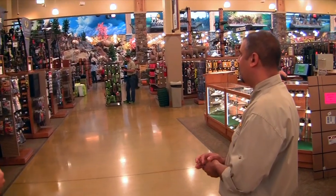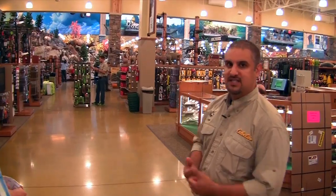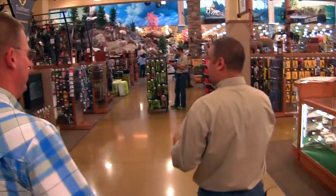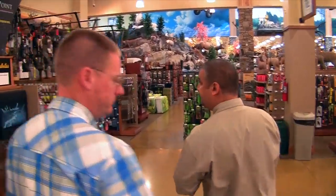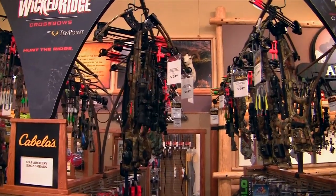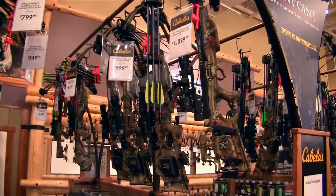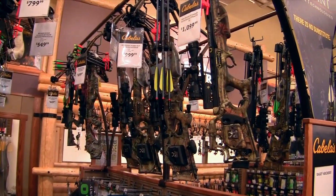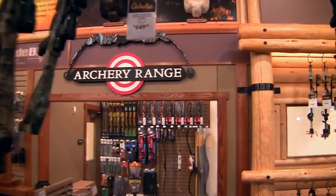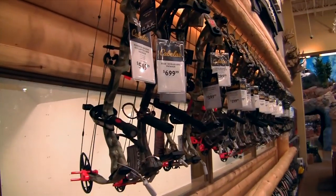We're going to get into one of the very unique features of this store, which is the Wisconsin Sportsman's Hall of Fame, which we are proud to be the host of. We have a 15-foot archery range here, as well as an archery workshop. Any customers that come in and want to try out a bow, an expert outfitter will be more than happy to assist them. If their bow needs repair, they can bring it in and we have a small workshop where we can get it ready for their next trip.